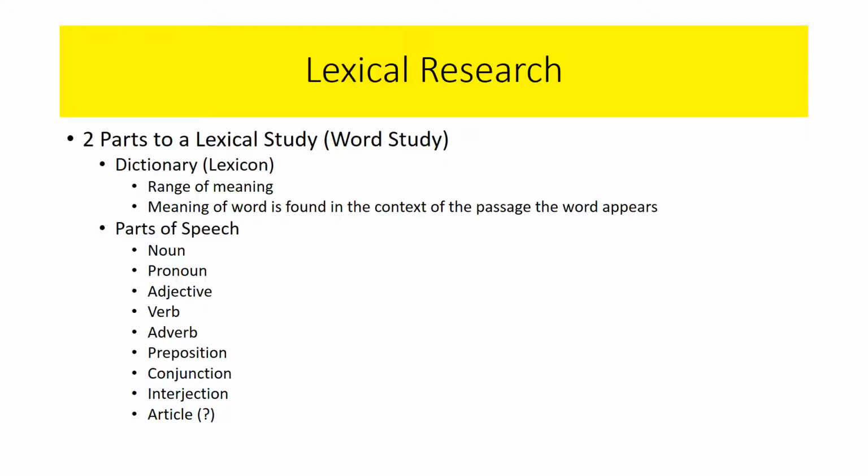Every language uses these parts of speech. Every language has a noun, pronoun, adjective, verb, adverb, preposition, conjunction, and interjection. And sometimes grammarians even call an article a part of speech. But these parts of speech are in all languages, and they're important when you're defining words and when you're doing a syntactical structural analysis.